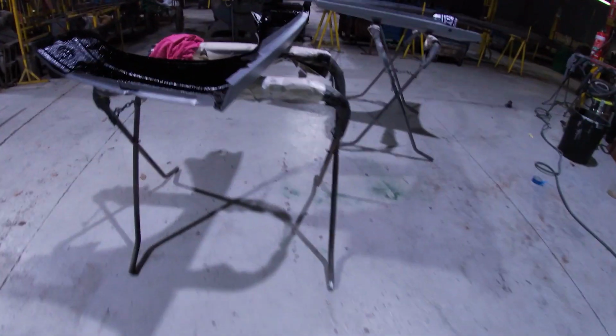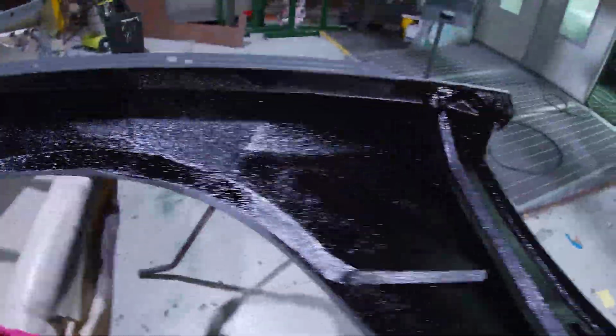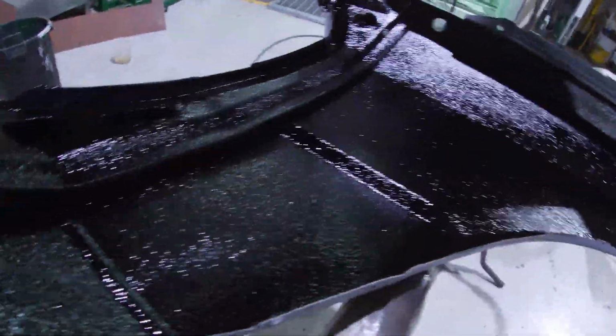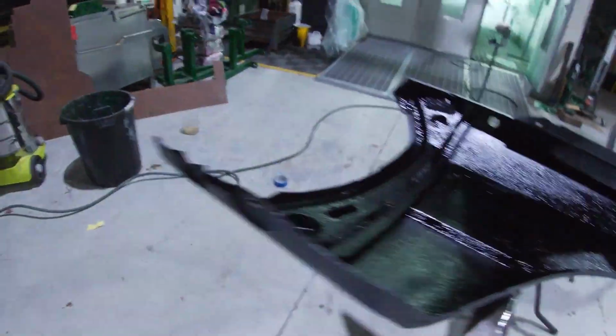Right, let's see whether we can get this boot lid off myself. And of course, you can't forget about this bad boy. That's come up pretty good. That's not likely to rust. Same deal with that. I love that stuff, you just put it down and away you go.